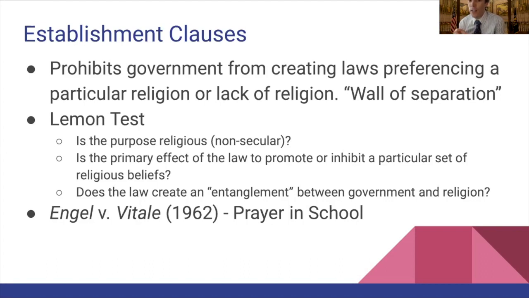Is the primary effect of the law to promote or inhibit a particular set of religious beliefs? And then three, does the law create an entanglement between government and religion? If it answers yes to any of those questions, then it is a violation of the Establishment Clause and it is unconstitutional, okay? Our required case relating to the Establishment Clause is the Engel v.